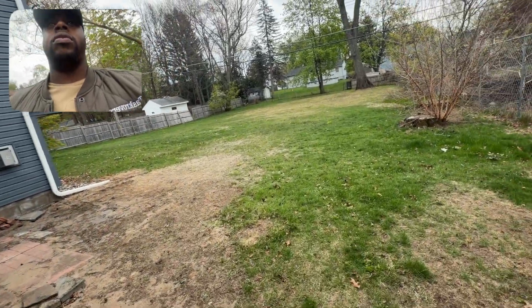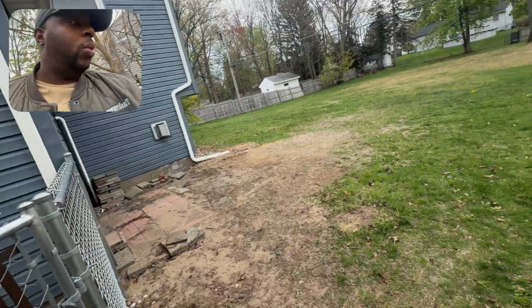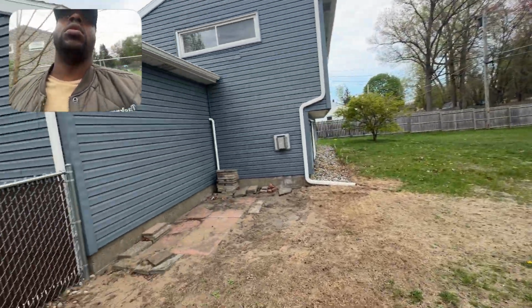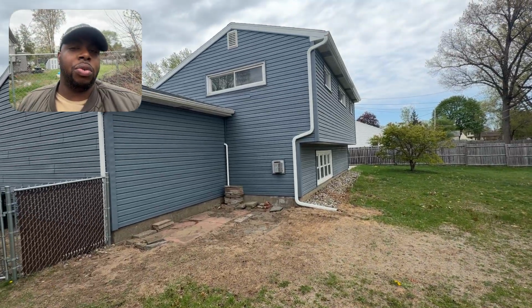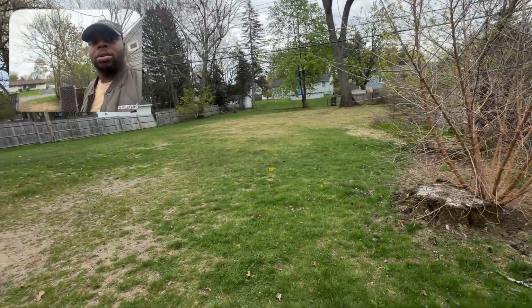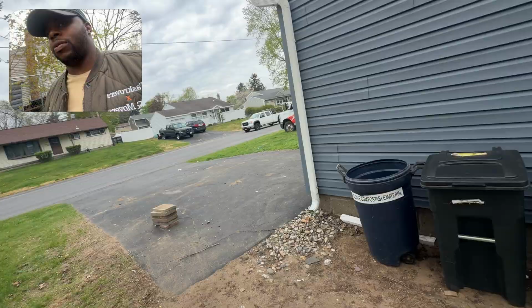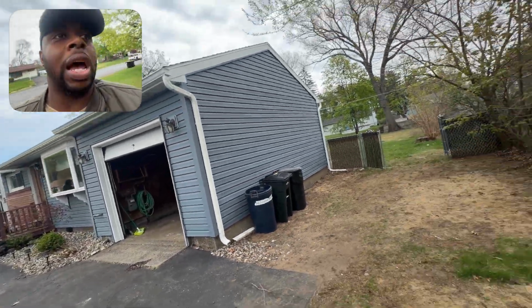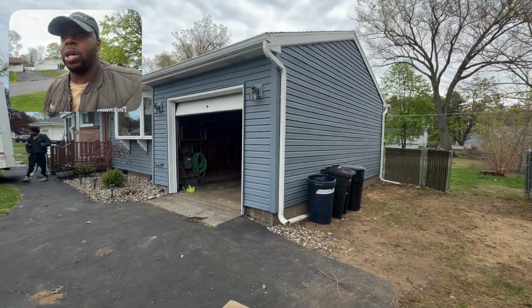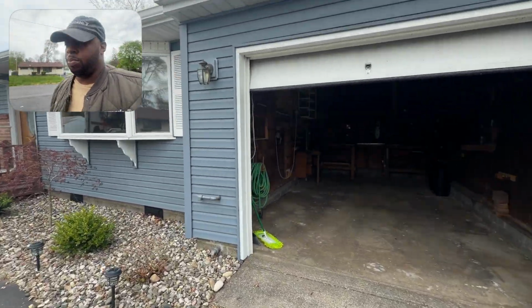In terms of the house, to give you an idea how big this backyard is, if we take this whole house in this lot, you can easily build another 3 of these homes back here, and there'll still be space depending on how you angle the houses. Yeah, you could build another 3 houses in the back. So that's what you get in Albany compared to New York City.